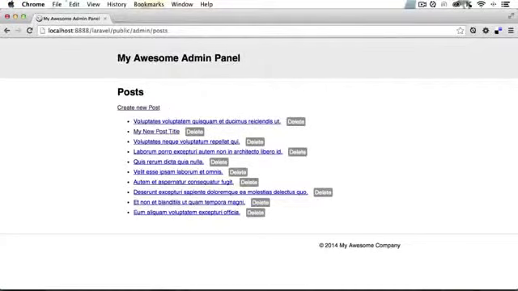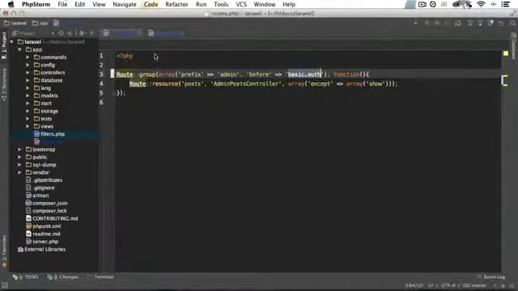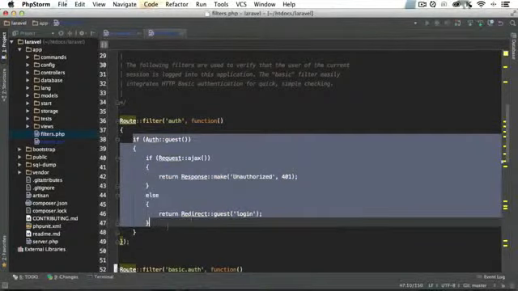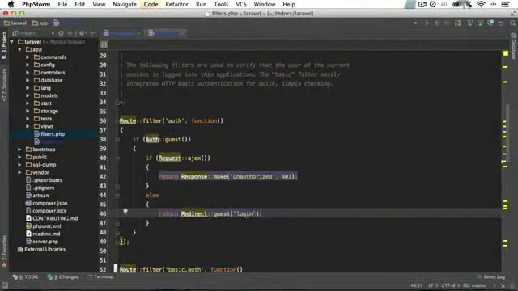Well, to be quite honest, this is not my favorite kind of authentication. Let's just try and implement something else. And to do so, we need to go back to our routes file and call another authentication filter. Now this one has been predefined by Laravel as well, and it's called auth. Well, we already reviewed this filter in a previous lesson. It's the filter that checks if you're a guest, and then if you're a guest, it returns you to a login URL. Well, let's just make sure to update this URL like so.